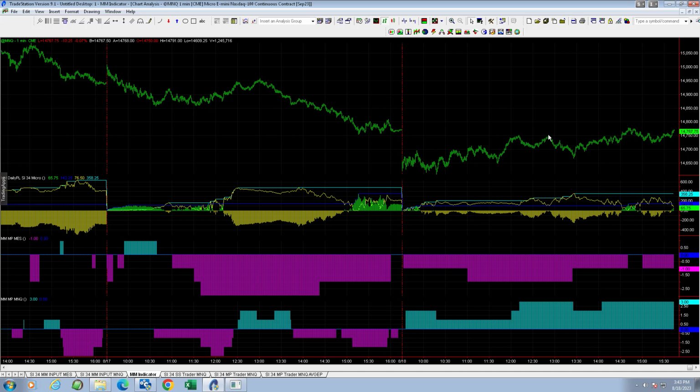Here we're showing the micro symbol, and the indicators at the bottom indicate the net profit and loss on the day. Today is kind of a flat day, and you can see the net positioning at the bottom. Short the S&P micro, this indicator will give you the net position. In money management, market position, MES, negative means short, positive means long. -1, short the micro ES. Money management market position MNQ, +3.